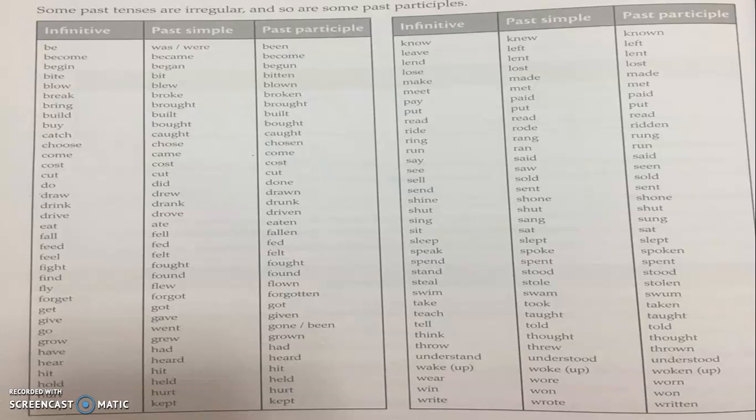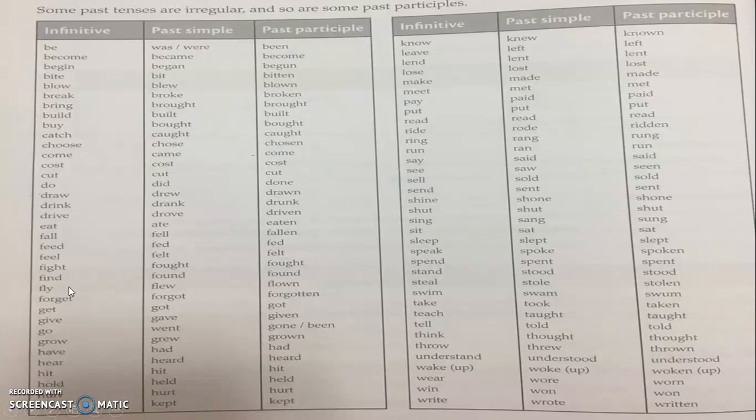Now I attach a copy of the infinitive, past participle, and also past simple tense in the post together with the exercise and this video in the Google Classroom. So when you do the exercise, you can always refer back to this table. Right, let me just take a quick example here. Let's see the word become. The past tense of become is became. However, the past participle is become. So he has become, if you want to write in present perfect tense.